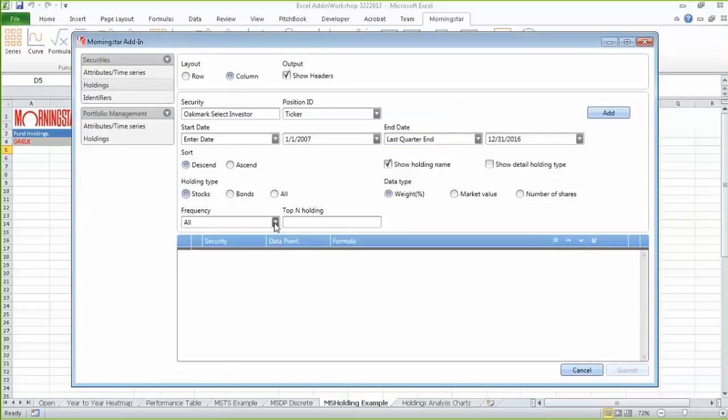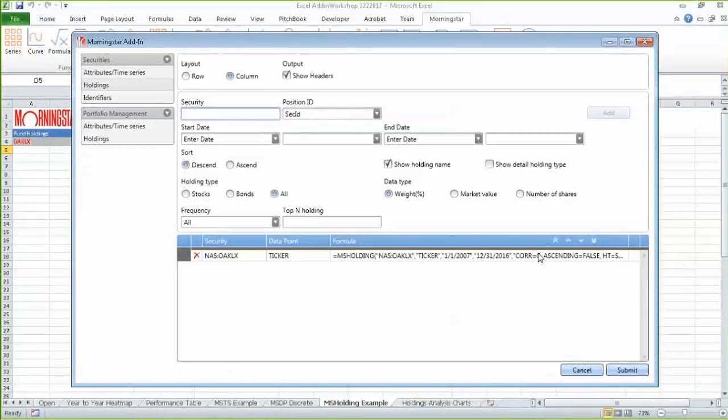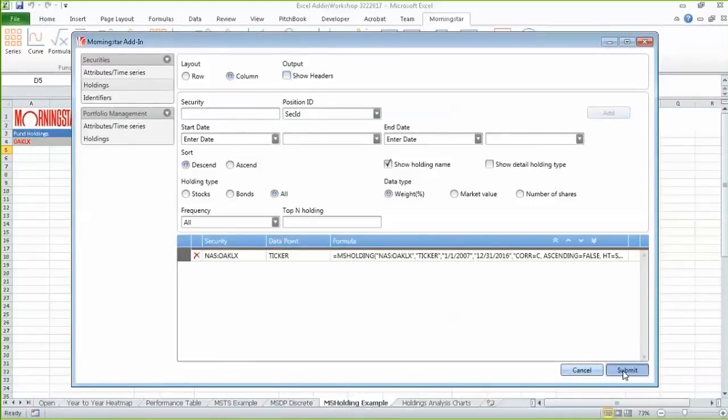And the frequency of these holdings, I want them on a quarterly basis because it's a lot of information for 10 years. If you wanted only the top holdings, top 10, you can put 10 here. And I want this by percent, and I do add. And notice that when you add, you can also see the formula, which is basically telling you what you're requesting, and then you do submit. I'm going to remove the header because I don't really want that.